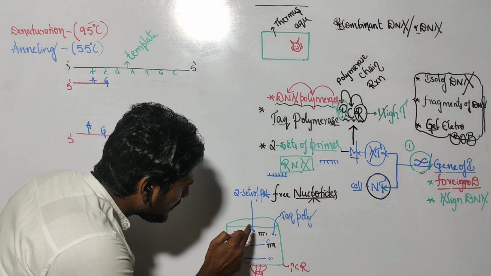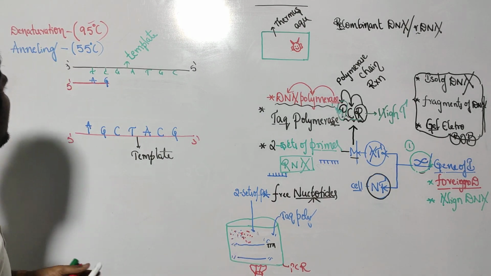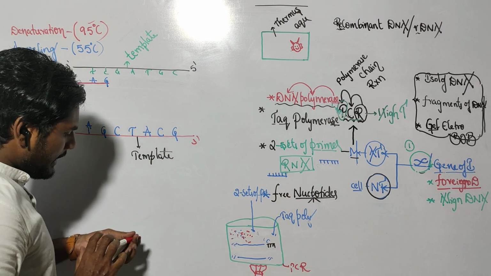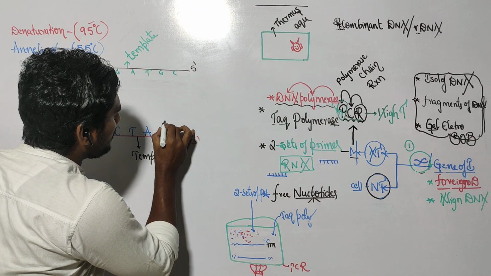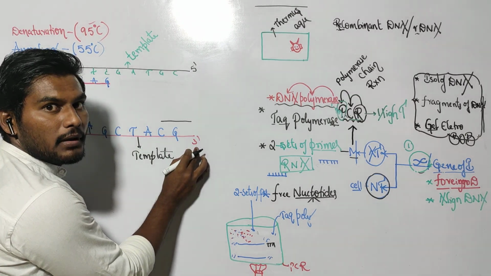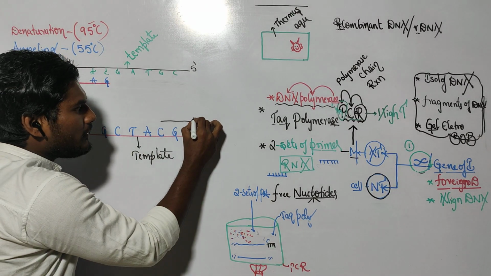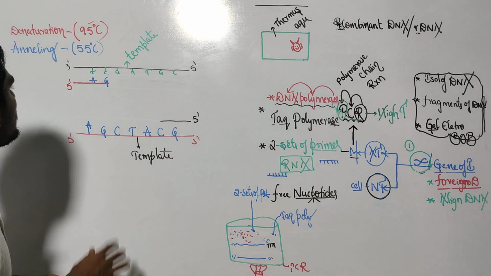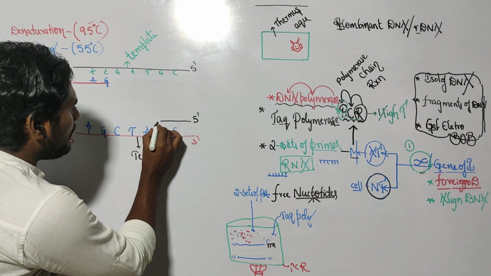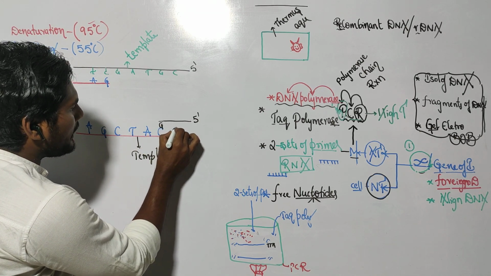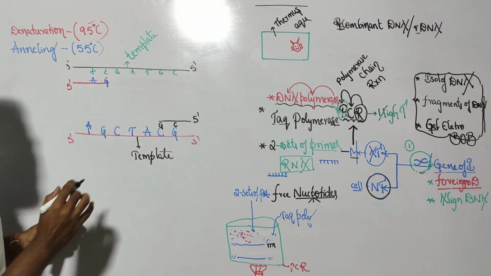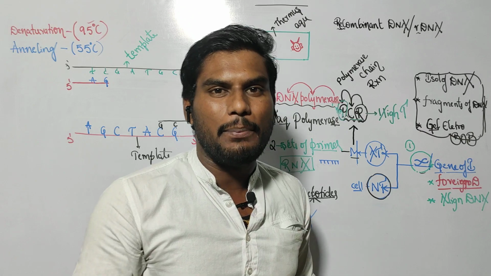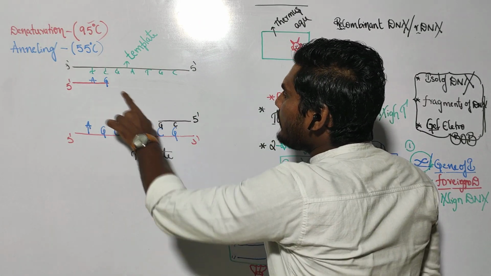And one more primer is there, na? That one more primer is moving to the other strand's 3'. Yes, that primer reaches here, to the 3' of the DNA, and this end is the 5'. Why? Because DNA has to be anti-parallel, na? So the two sets of primers make complementarity. Here cytosine, so here it will be guanine. Here guanine, so here it will be what? Cytosine. Complementarity is there.